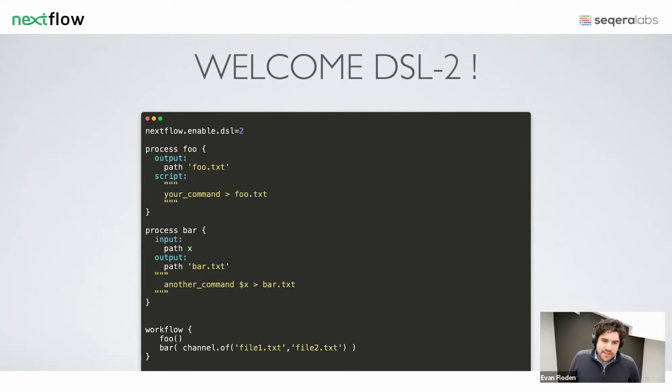Now, what this means is that we're no longer explicitly linking those things together. So we could call foo from somewhere else, or we could have foo in a different script if we wanted it to. We could define this in a whole bunch of different ways, and it gives us a lot more flexibility. It also splits out the 2 core parts of a pipeline.